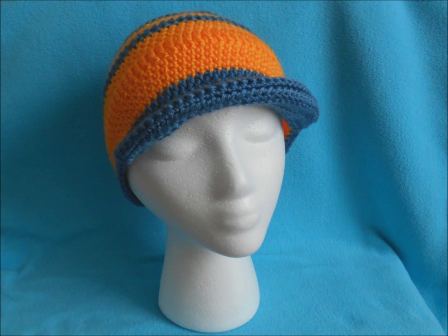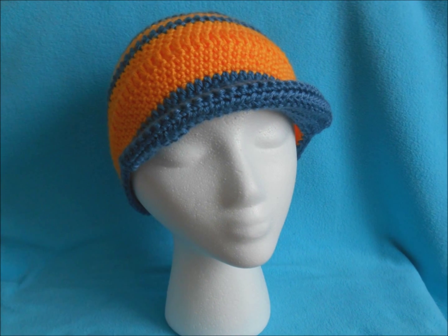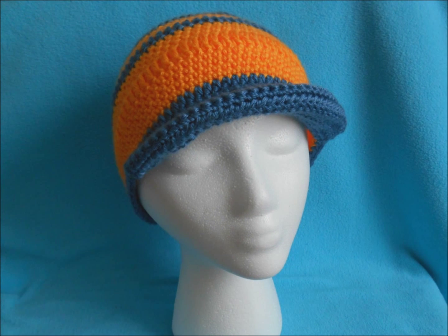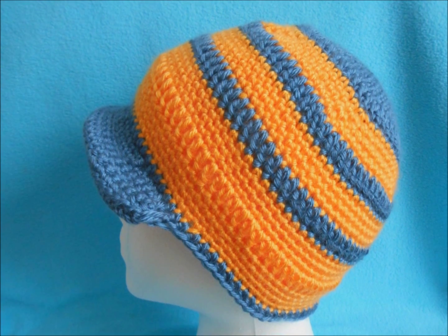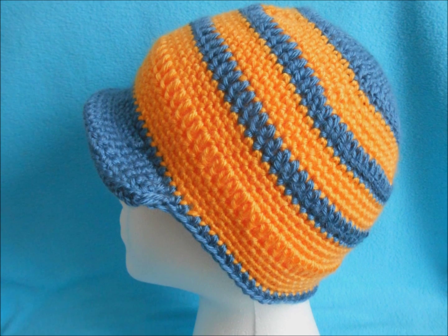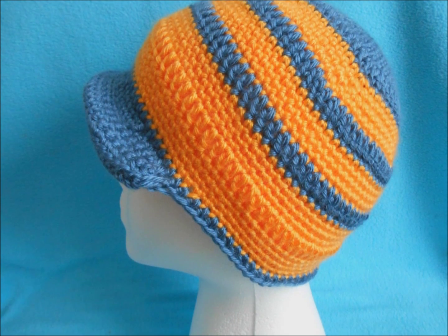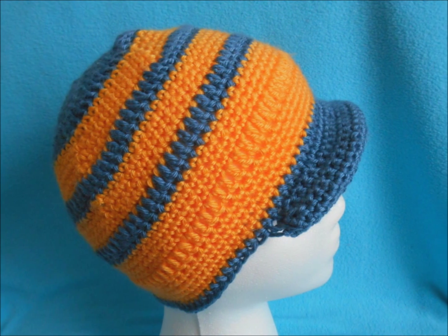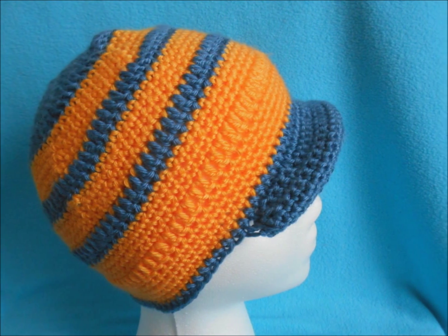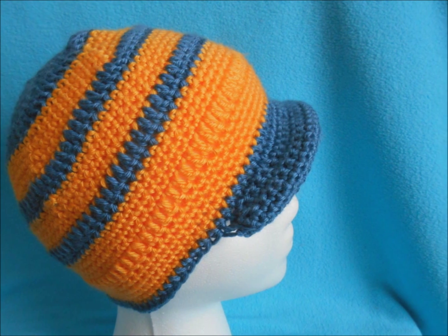Now my hat turned out a little tighter than I was expecting, so I would either go up a couple hook sizes next time or do another increase row. So you can do your testing and see which one works best for you, but I think this hat looks pretty cute. Make sure to be creative, and this is either a male or female hat depending on the colors.